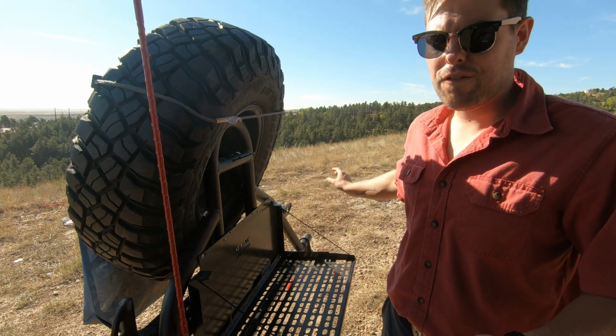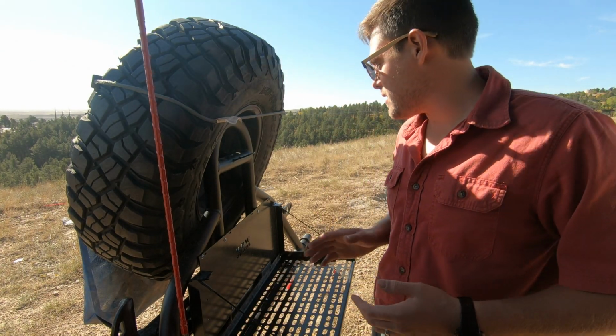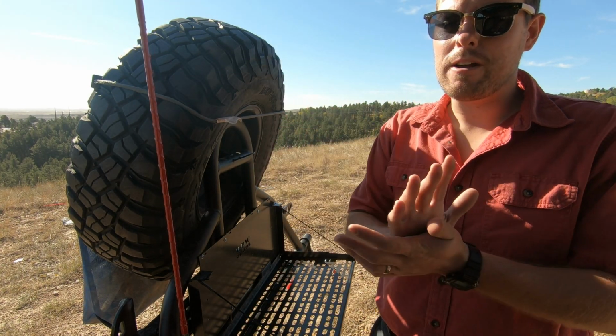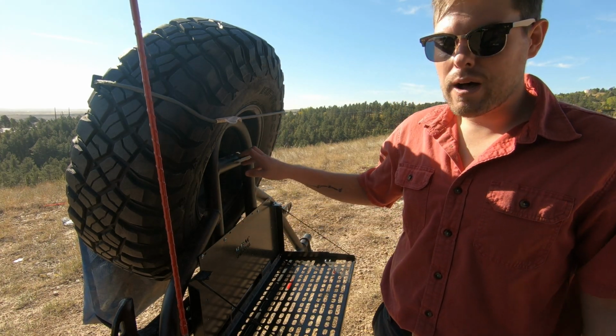The tire carrier itself, it's all custom. I mean, he did incredible work. He CNC'd the support braces to move the tire carrier out while still keeping it close to the body and allowing me to run this little fold down table here. Got a nice little bottle opener.